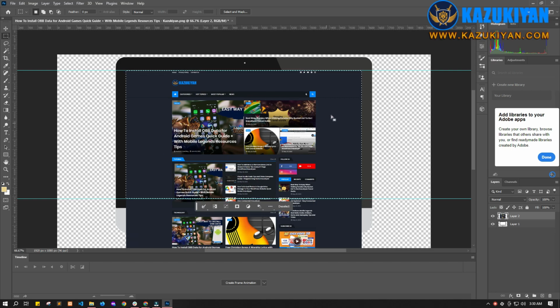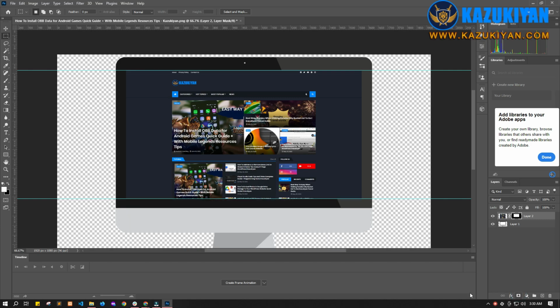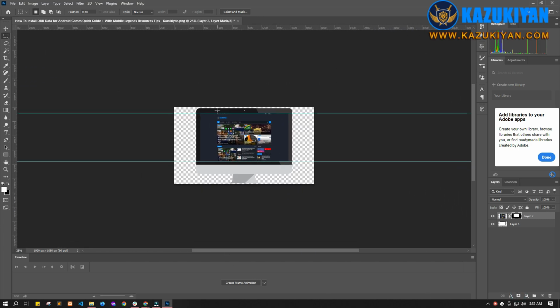That's that. If you're using Photoshop, you will automatically see this option. But if you don't have any option, just go to the right side corner, click that one, and that's that.